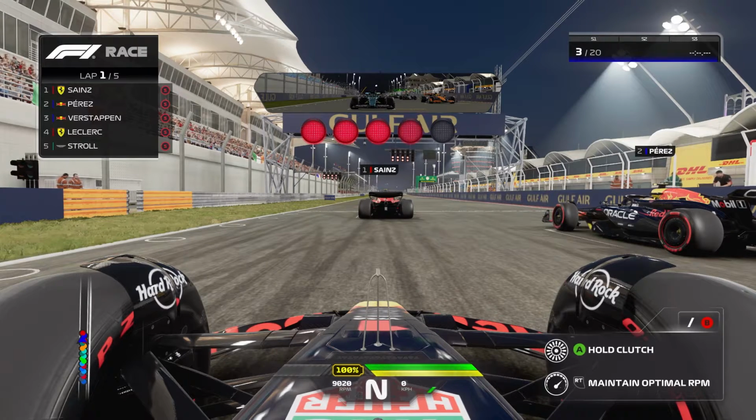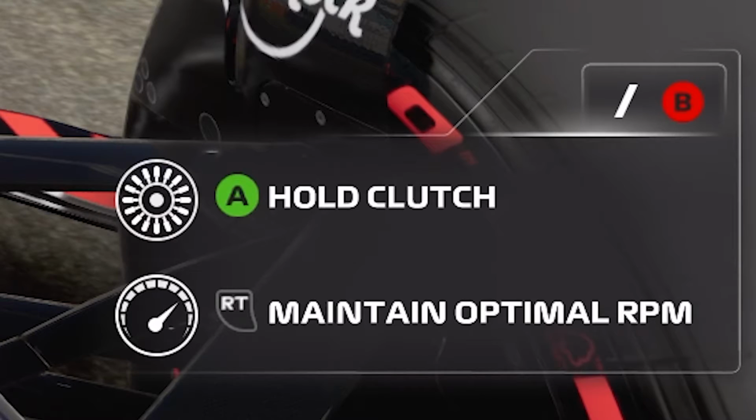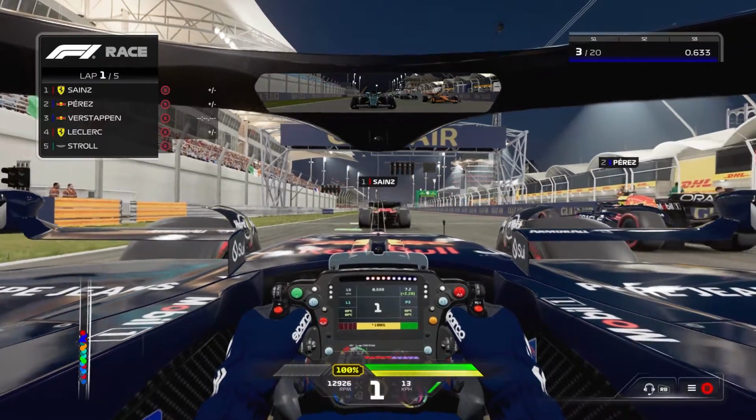The first thing that you need to keep an eye on is the optimal RPM when starting the race. If you don't know the optimal RPM, in the bottom right corner you can see the text changing from "reach optimal RPM" to "maintain optimal RPM." If the text says to maintain it, we can be certain that we reached the optimal amount of RPM and now we just need to wait for the red lights to disappear.